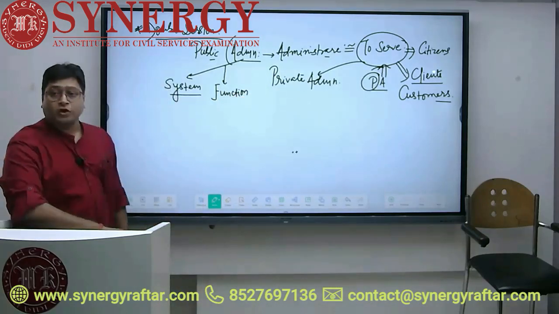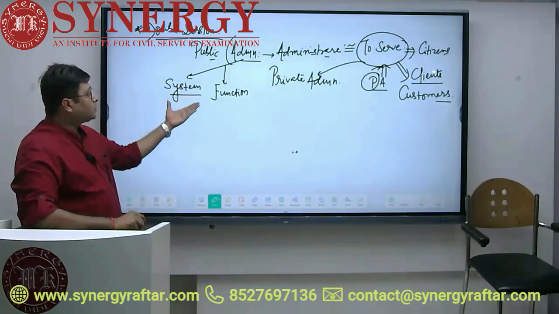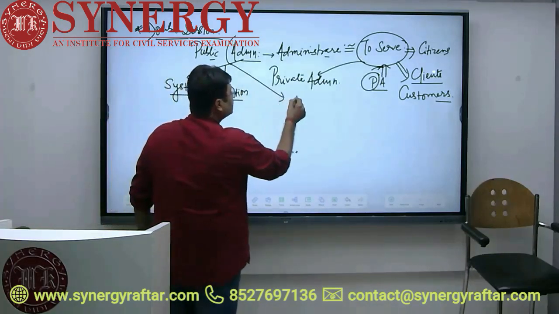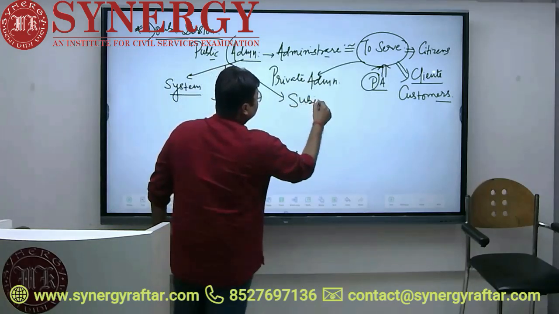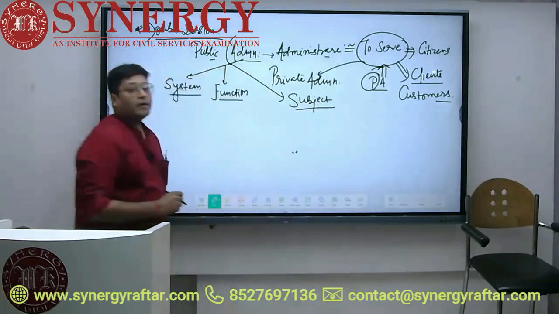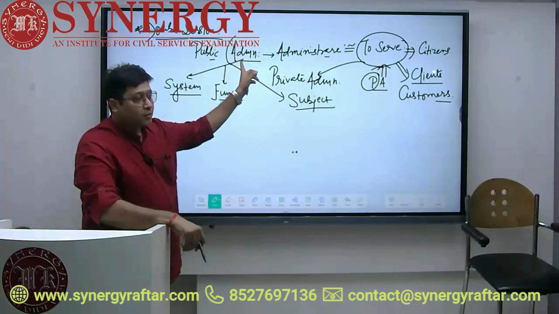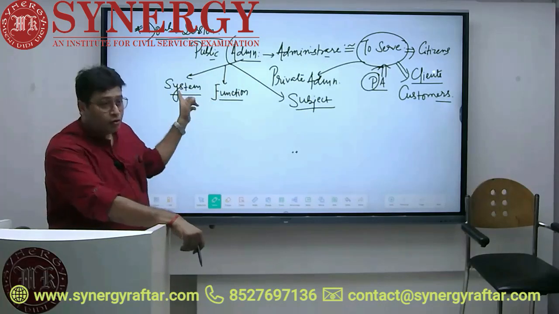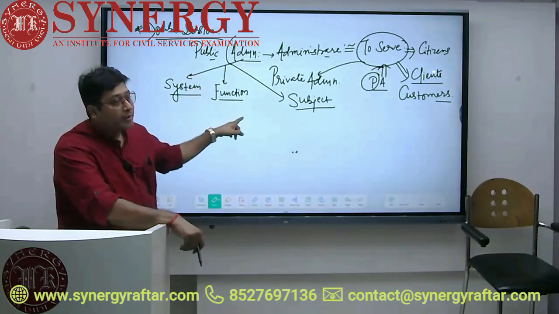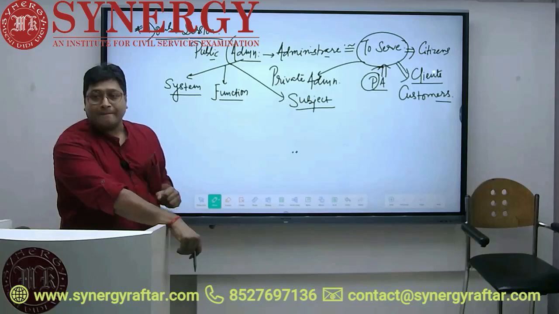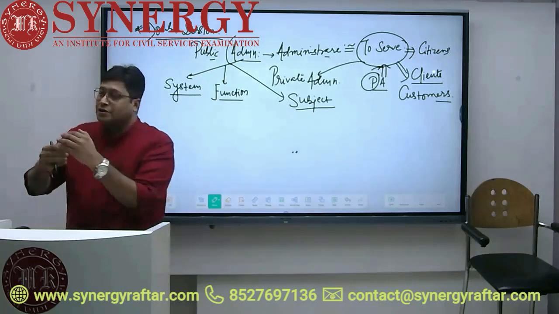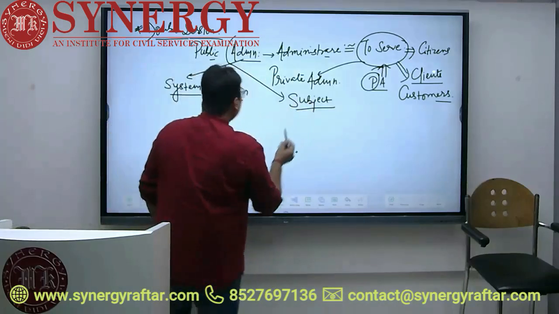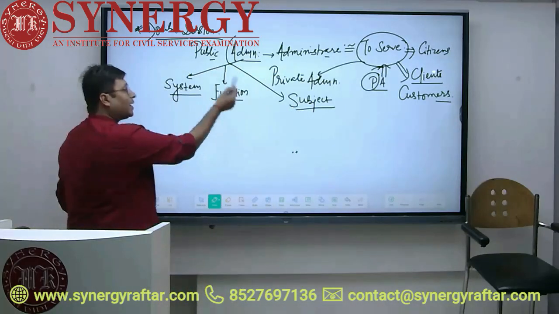Now see, so you can interpret in two ways: administration as system, administration as function, and administration as a study subject. So what you're doing? You're studying administration or public administration, right? You want to get into the system and then you want to do public administration. तो एक ही term है, but the way it is used, sense will be different. So you can say PubAd is a subject, PubAd is a system, and PubAd is a function.